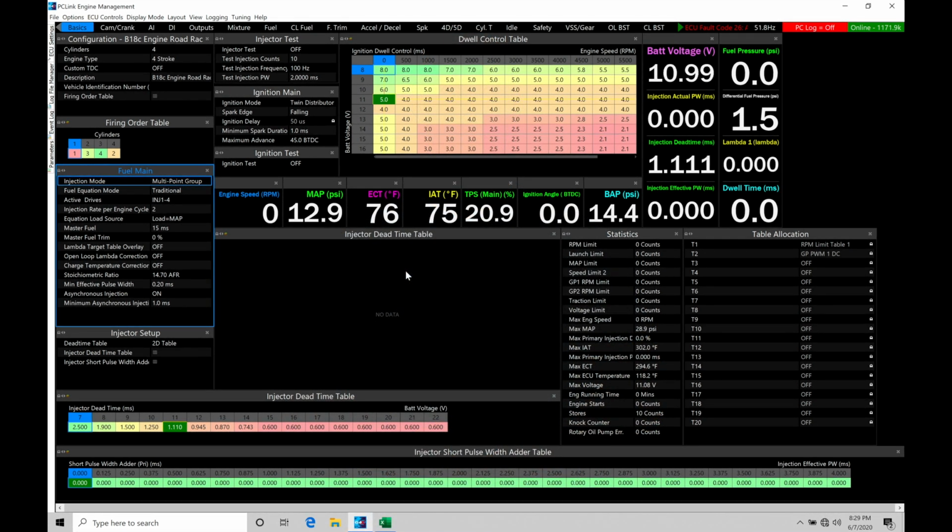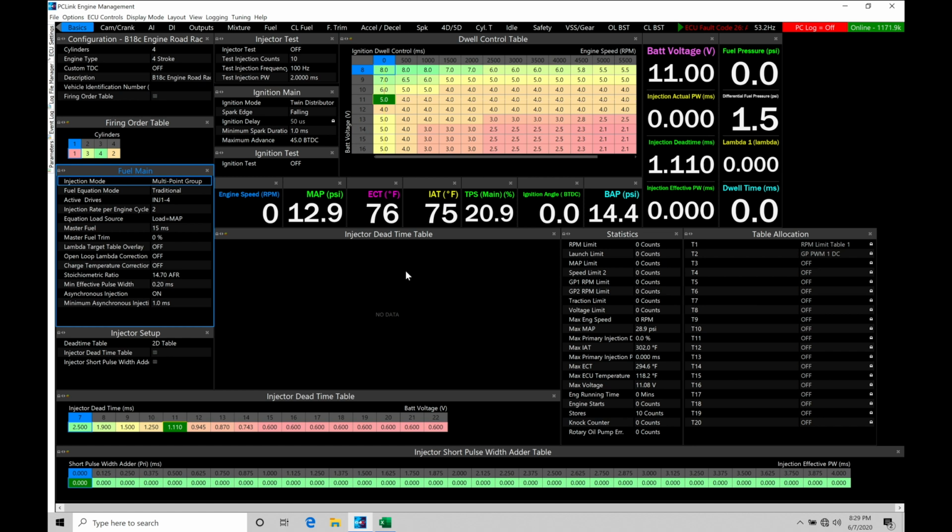Okay, so let's get started. We're going to be taking a look at working with our injection mode programming in our PCLink software. Our injection mode is going to be related to how we want to control our injectors based around what kind of engine we have, how many number of injectors we have, how many number of available injector drivers we have, depending on our Link G4X box that we're programming and working with. So there's going to be some details we need to cover here in order to understand our options and what to choose so that your injectors are controlled properly and safely in your G4X system.